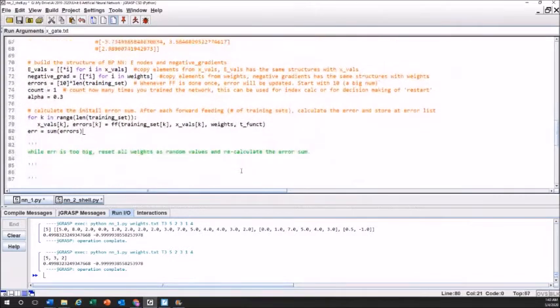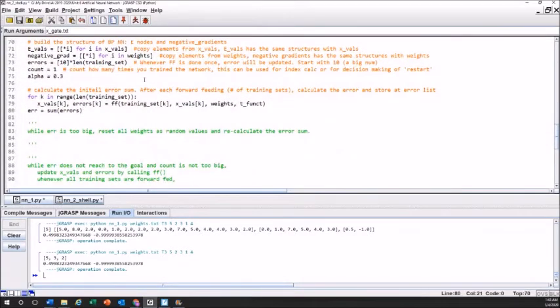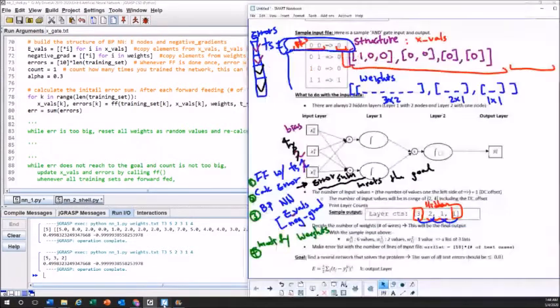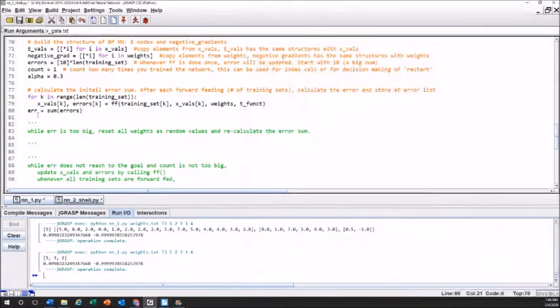So you probably want to calculate whether the first weights you choose randomly are good or not. So you can just do all the forward feeding, 4 times if you have 4 training sets, then calculate all the errors, then get the sum of all those errors. If this error already met the goal, like 0.01, you're done.